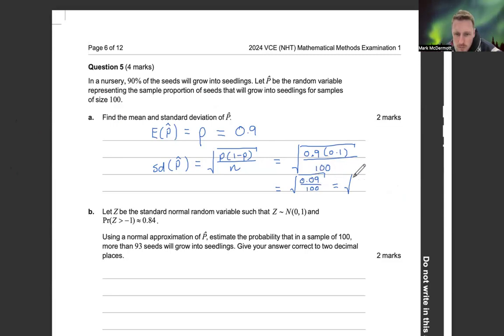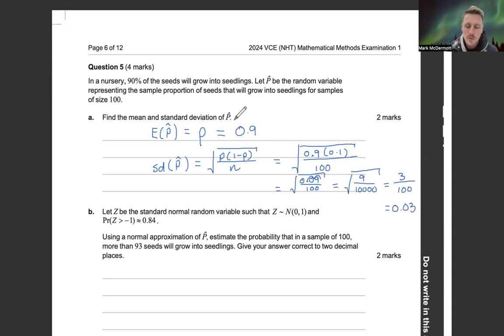if I multiply the top and bottom, so if I put this 9 on and move the decimal place, so this can be 1, 2. So we're going to need another 2 zeros. So 1, 0, 0. Okay, so what's that? So what's the square root of 10,000? 100 times 100? Yeah, so this is 3 on 100. So that's 0.03, and that makes a lot more sense because we're talking about the sample proportion.